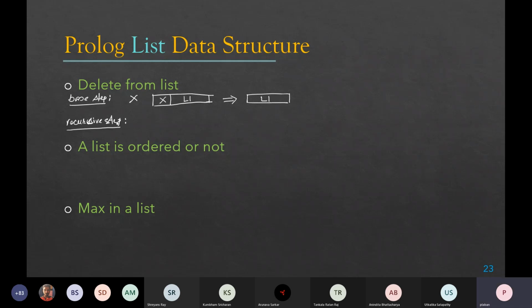Now, what is the recursive step? With this example, I want you to get acquainted with the recursive way of writing programs. Again, we have X to be deleted. If we have a list whose first element is something else than X, let's say Y, then you'll come up with an output list, say YL2, because Y is not matching with X. Y should be there in the output list, but we have to find X in L2 and delete that.